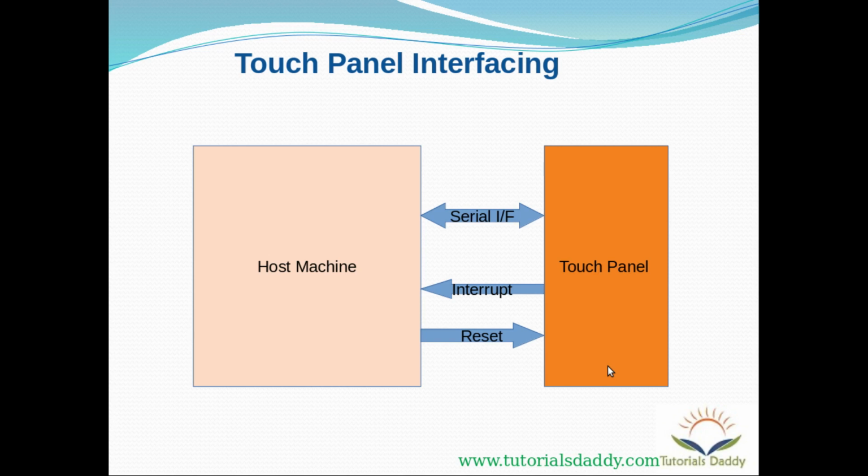The first interface is the serial interface. So now let's understand what is the use of this serial interface. Serial interface is basically used to have a transmission of data between your host machine and the touch panel. Now the question arises, what data we need to transmit between the host machine and the touch panel? When the user will press on the touch panel, we will get some event, and after getting the event, what exactly do we need? We need the x and y coordinate of the point where the user basically tapped on the screen. Why do we need that? Because we need to perform action accordingly depending upon the x and y coordinate.